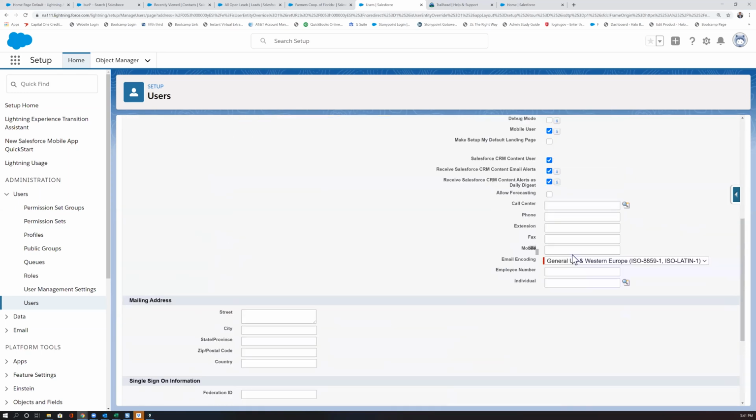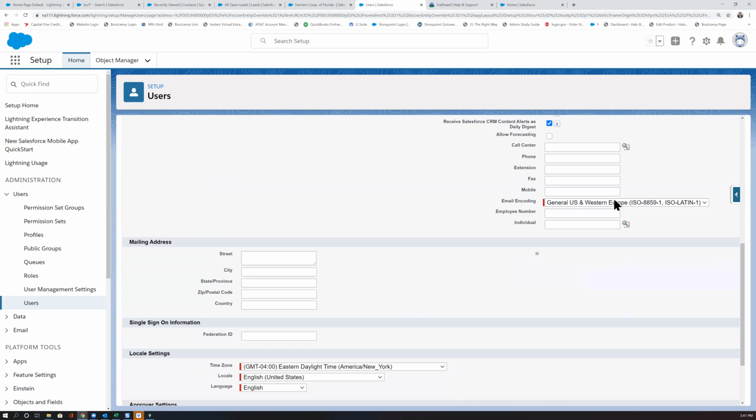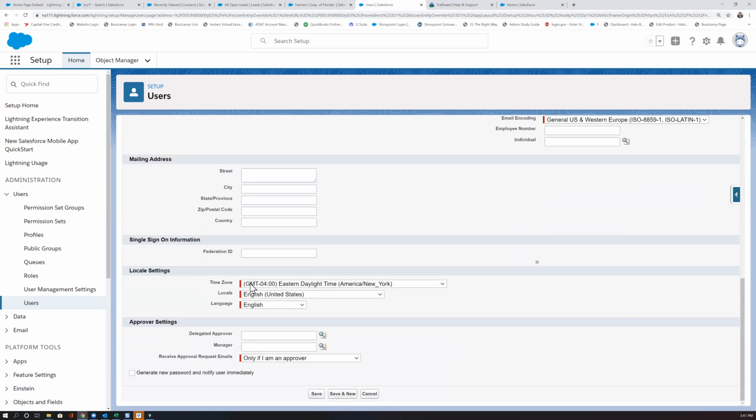Many, right? So here we've got email encoding as a required field, time zone, locale, and language. Note locale again. This is exactly the same as it was in the company settings, only this time it's on the user record. So you could be in a different locale where things are formatted differently in your part of the world, and the company can have its own. So Salesforce is doing those mental gymnastics for us. Language, and then email approval requests.